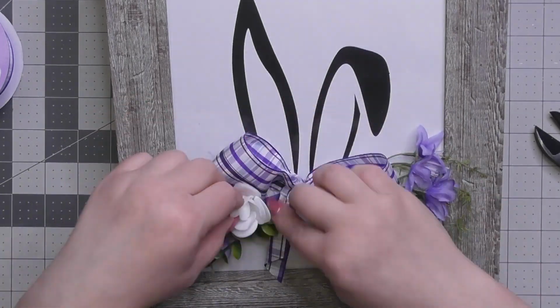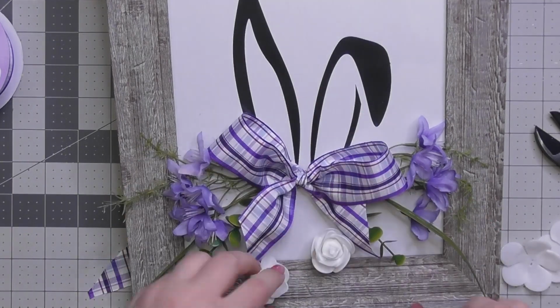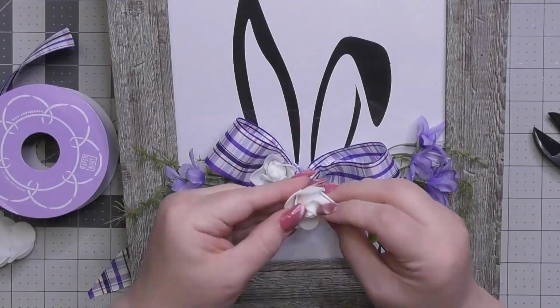And then here are the same foam roses again. And these are the white ones out of the Amazon pack. The ones I got at Dollar Tree were like a yellowy cream color. They're really pretty, but not a bright, crispy spring. So these are my Amazon foam roses again. And I'm using 3 here.